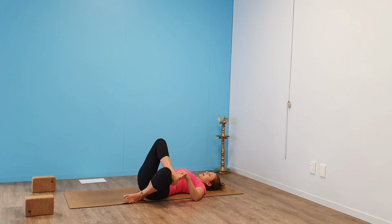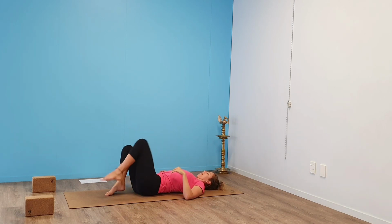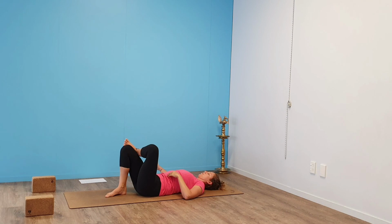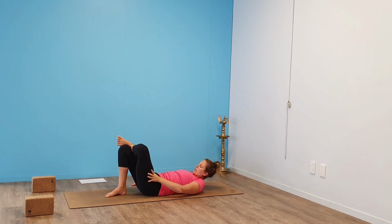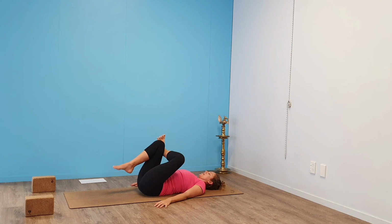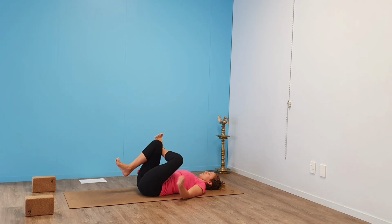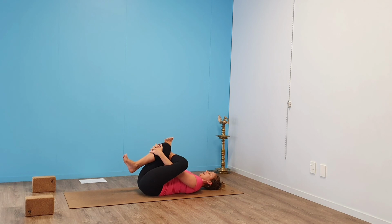And then gently coming back through center. Take that to the other side. Left ankle now comes onto my right knee. Start off just by pressing away, holding here, pressing and lengthening the front. And then option to draw that right knee in, flexing both feet. Maybe a moment just to draw side to side as I press that left knee away. An option to interlace your hands and draw the right knee in a little closer.